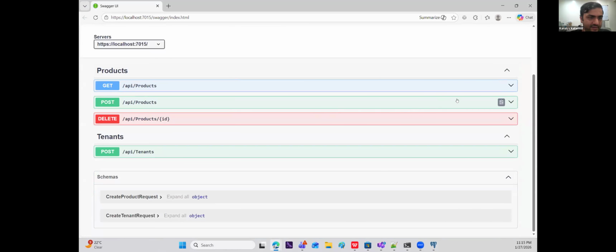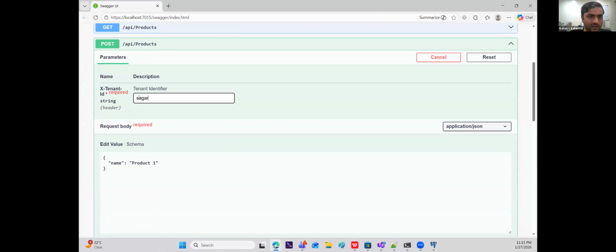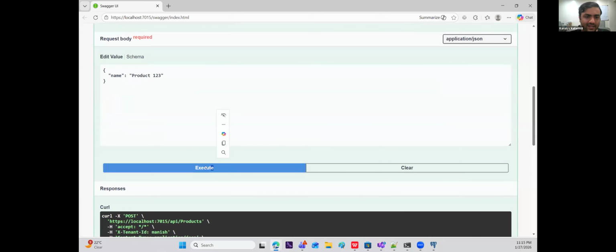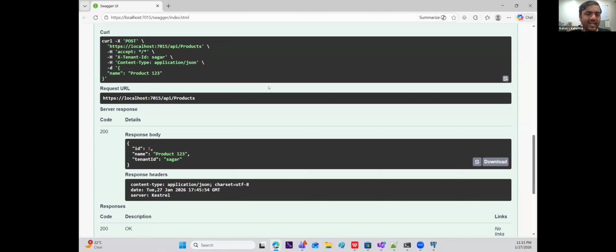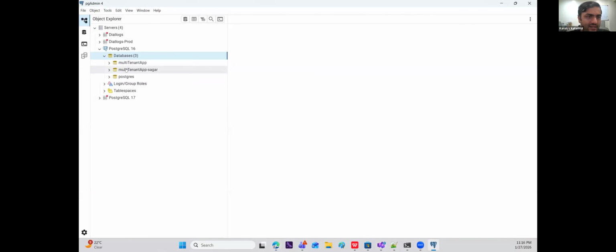Now when I create new data for the Sagar tenant, product 123. In this case, at runtime the connection string will be configured for the Sagar DB, and the data will be saved in that Sagar tenant. Let me refresh here.